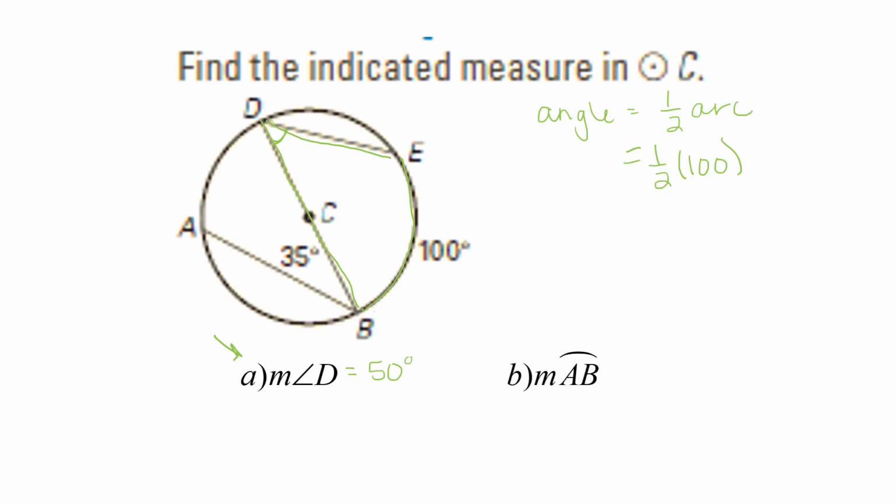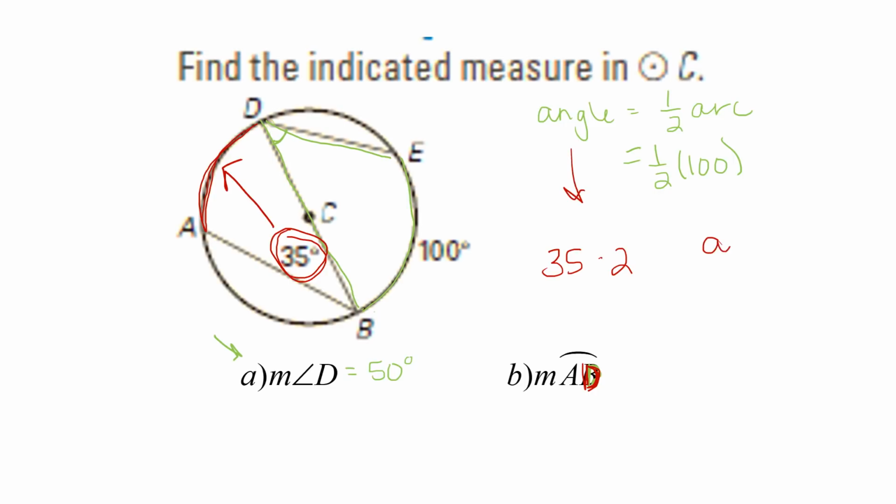Now next, it looks like we're supposed to find the measure of arc A. This is supposed to be D, so it should be arc A to D. Make sure you get that switched there. A to D. So that means we're looking at this arc right here. In order to figure that out, we have to use the angle that intercepts that arc, so the angle 35. And we know that the angle has to be half of what the arc is. So if 35 is my angle, that means I should probably double it to get my arc. So if I take 35 and I double it, again, we could use this same equation.